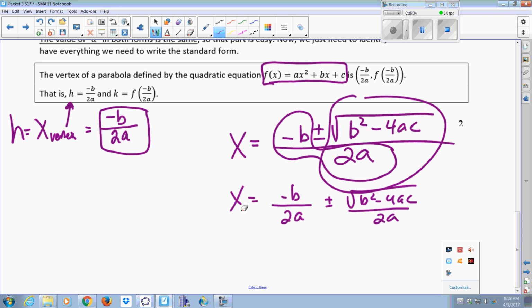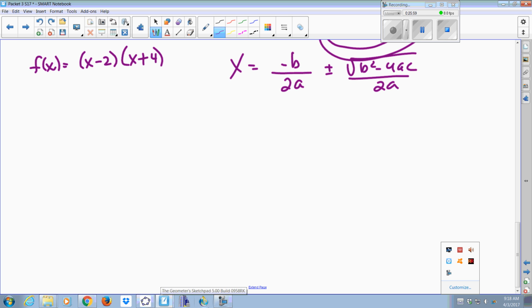So notice what this says. This gives you the two x-intercepts of your quadratic. So let's pick a really easy quadratic to look at for a minute. Let's look at this. F of x equals x minus 2 and x plus 4, something nice like that. So if you were solving this for 0, this quadratic equation for 0, you would have an x-intercept at 2, 0, because x equals 2 makes that 0. And your other 0 is negative 4.